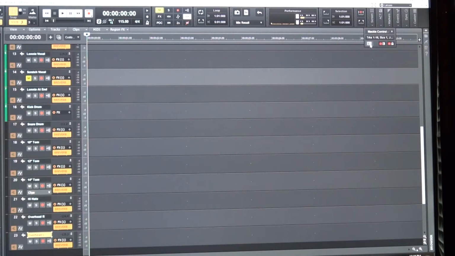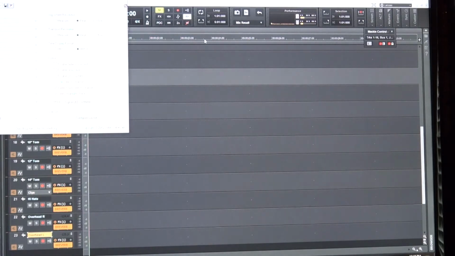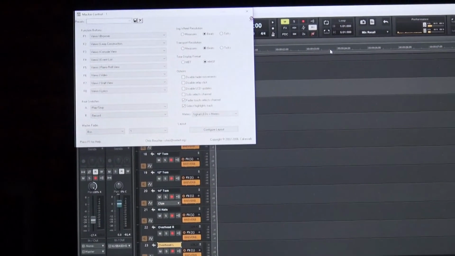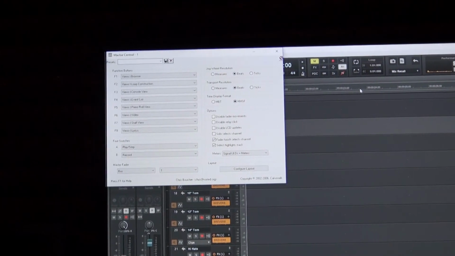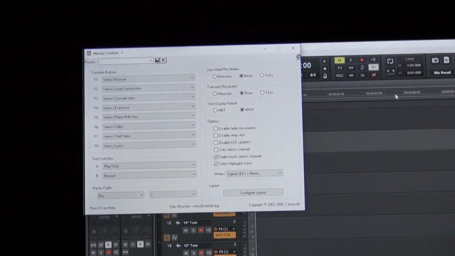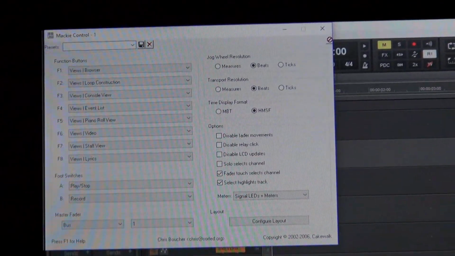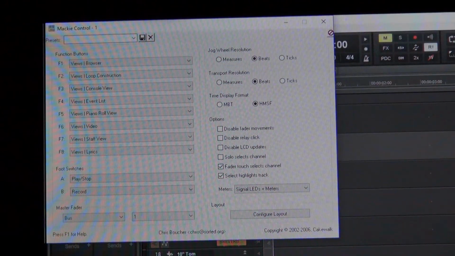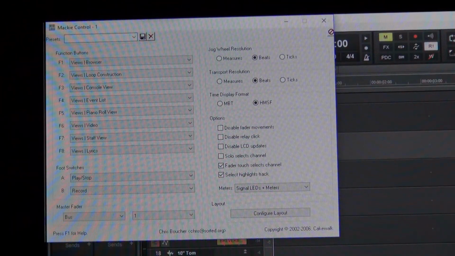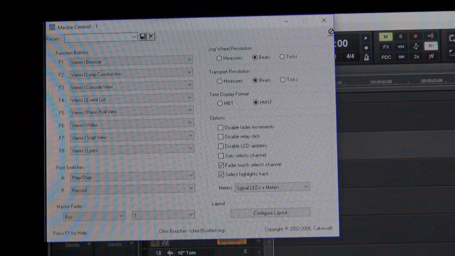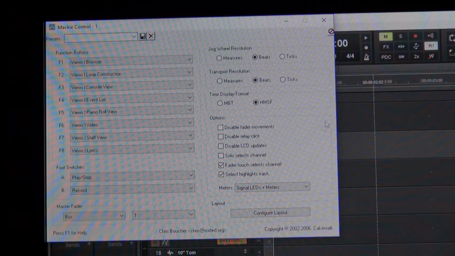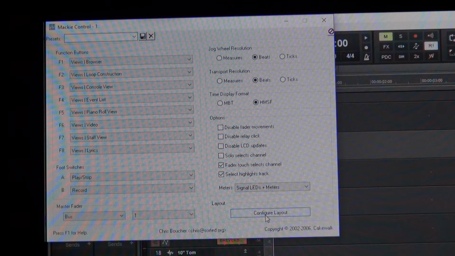Click on the box in the bottom left-hand corner so that your dialog box opens up again. Here, I'll zoom in on this just a little bit so it's a little easier to see. We set it all up already in the X Touch. This time, the only thing that we need to do is go down to the control layout.